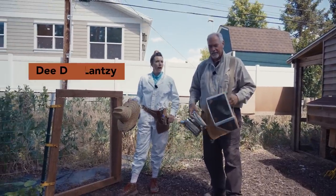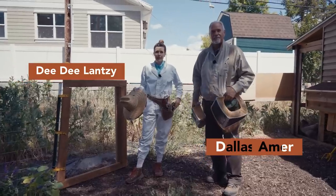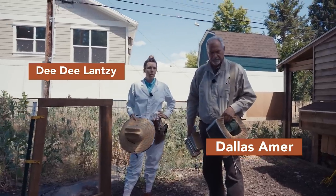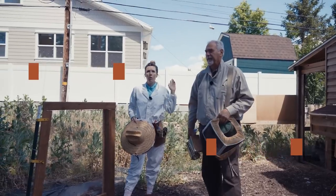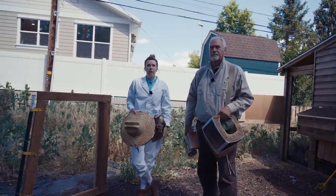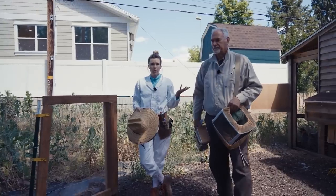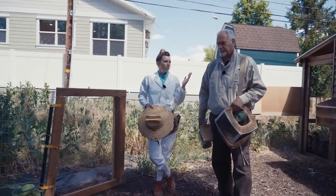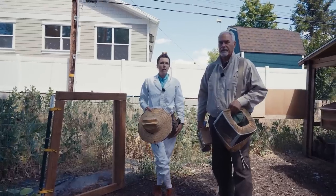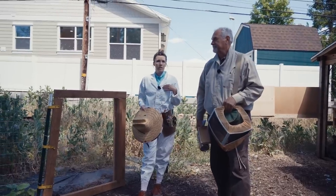We are here actually in my backyard, which is a complete work in progress and in a completely different location than Mike's house, than what we've seen before in our beekeeping with Dallas. So we wanted to show you how you could beekeep if you live in a suburban or urban type area. I live in Salt Lake City, and Dallas is showing me the way and is kind enough to share his knowledge with me and also Mike. And so we're going to show you my current setup.